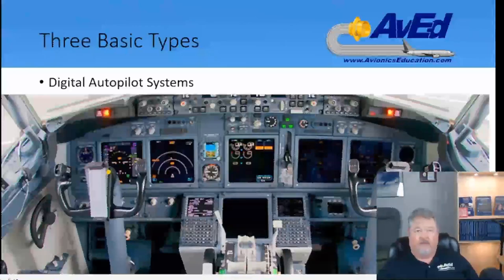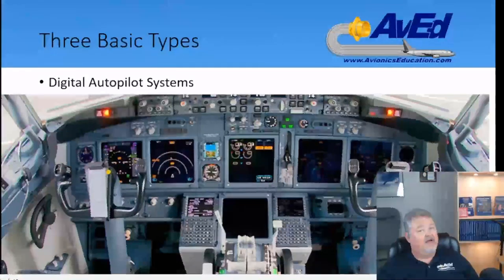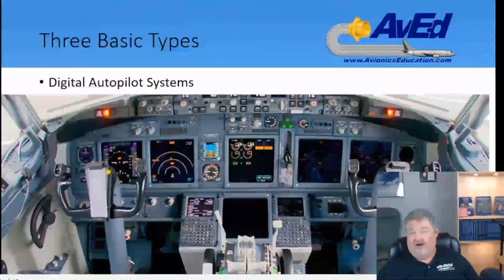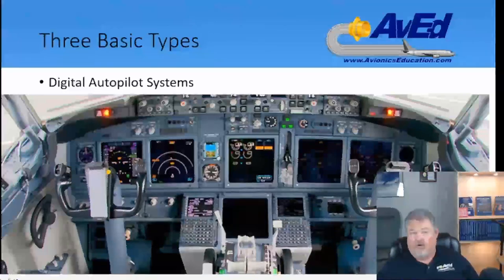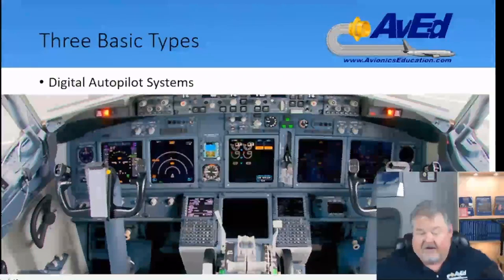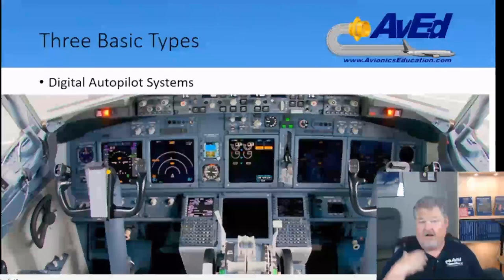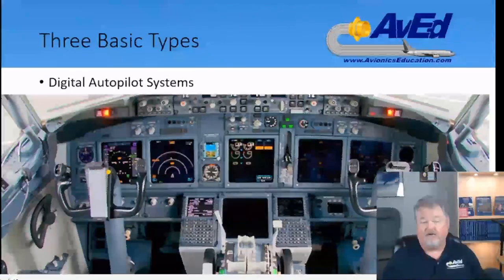That was all there was to the rate-based and position-based system of a typical GA aircraft. However, for modern autopilot systems in aircraft today, you're going to have to have test equipment to hook up the aircraft. You're going to need access to hydraulic systems. There's a lot of prep that goes into testing an autopilot on large air carrier aircraft — things like making sure people in the hangar don't get hit. We also have different modes of activation between flaps down and flaps up. There are going to be other types of lockouts and test functions for autopilots based on the complexity of the aircraft.